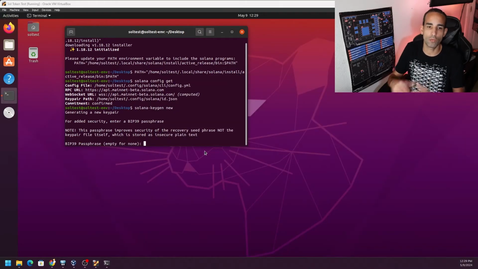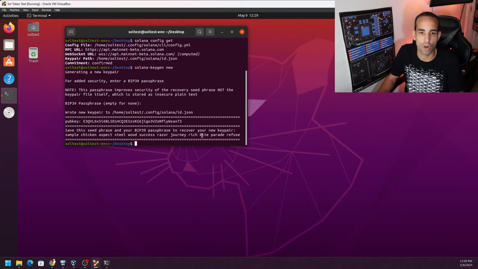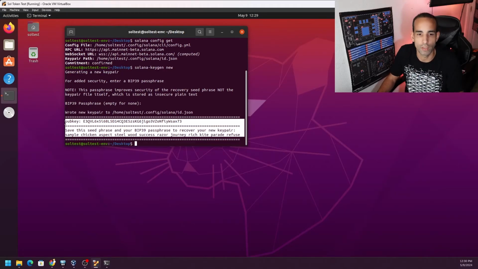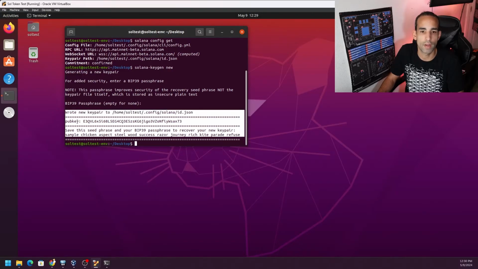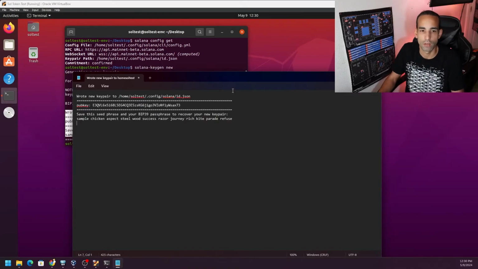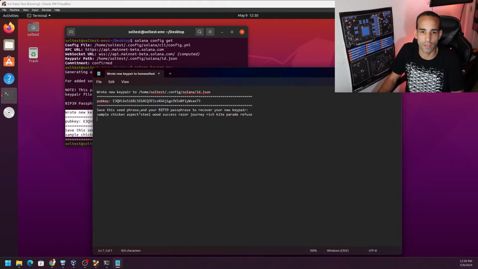But right here, moving on with the wallet setup, we're just going to leave it empty for now, which I don't recommend doing. And then here is our wallet and our key pair seed phrase. So this is the seed phrase, but if you go to try to export this, it will tell you that the seed phrase won't work. You need the private key. And there's a couple different ways to find out how to get that information. But just back this up for now. What I would recommend doing is just backing this up in a new notepad, right? So that way you have everything nice and safe.